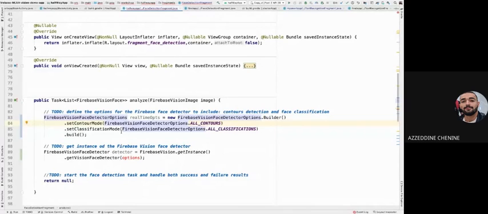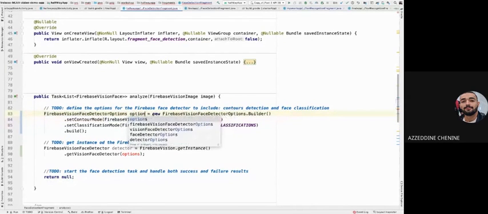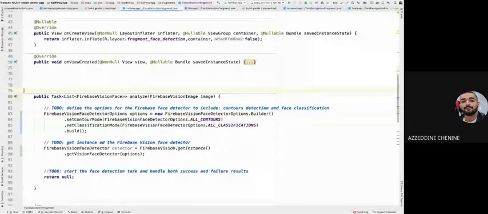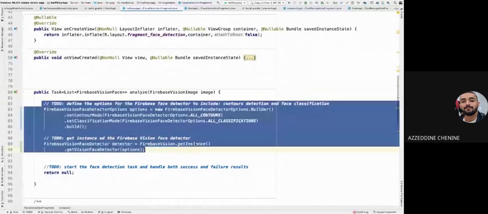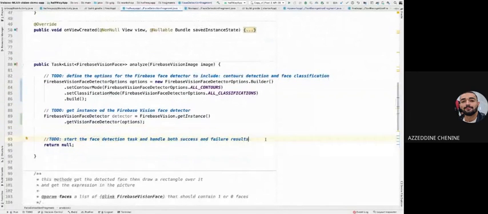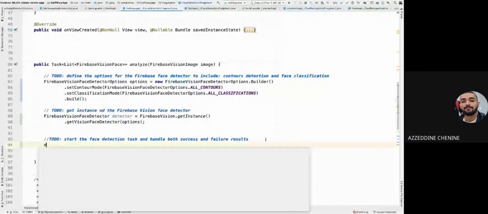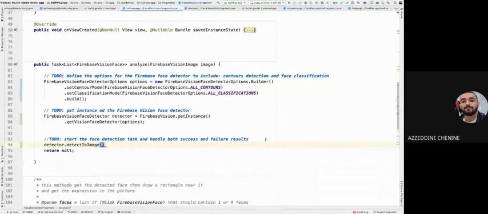So we have our options. Now we have the detector, detect in image, with our Firebase image.